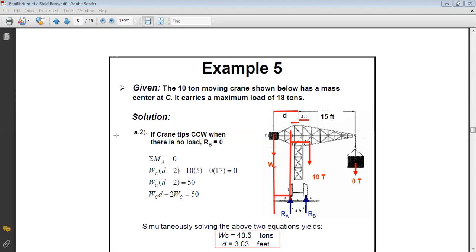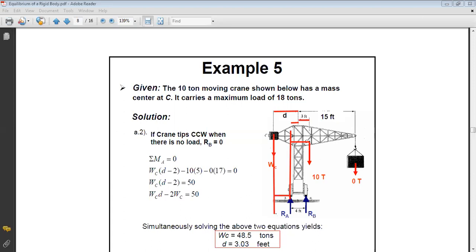Also, for the weight, is 10 tons the mass or the weight? Look here. If you keep it in tons, you will obtain the WC in tons also. Sometimes they refer to the weight in terms of mass, so they mean the weight corresponding to this mass. So it's fine if you keep it in tons. The result WC will also be in tons. And then if you want to get the force in Newtons, you multiply the mass by g. Okay, thank you.